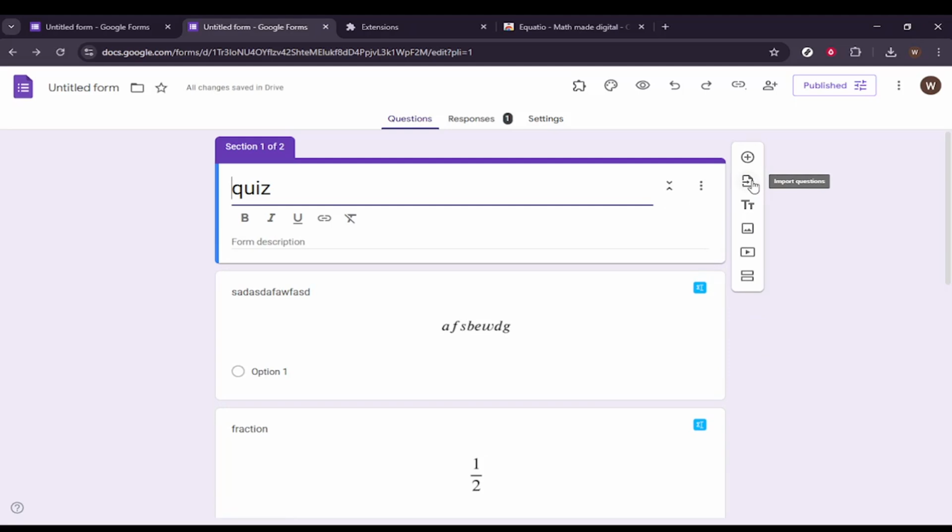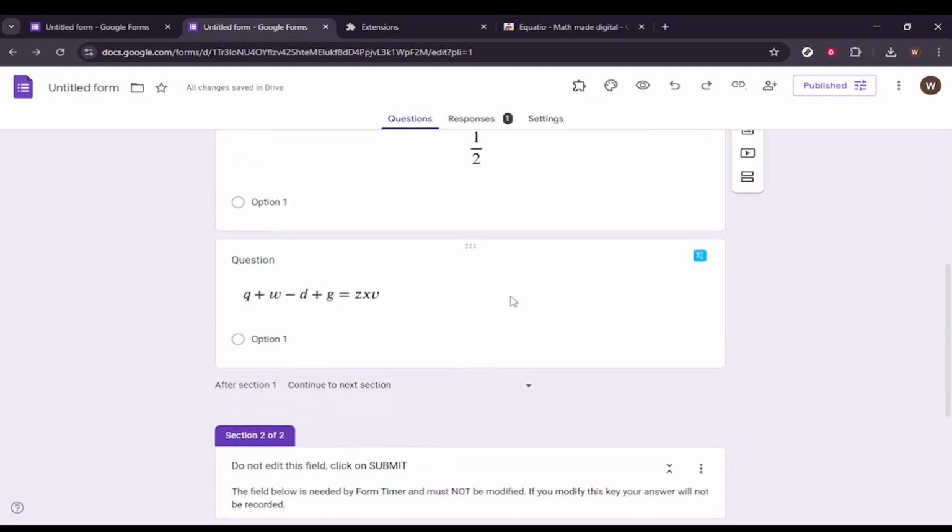Once you are ready, open Google Forms and go to the form you will be using. You should be looking at the form in edit mode, where you can add or change questions. Take a moment to confirm you are in the correct form, because any changes you make will be saved automatically.